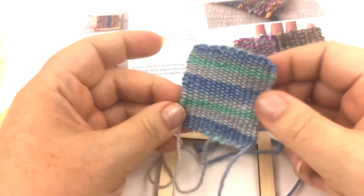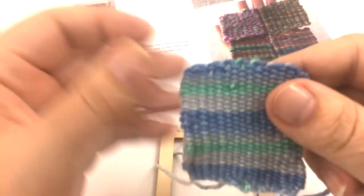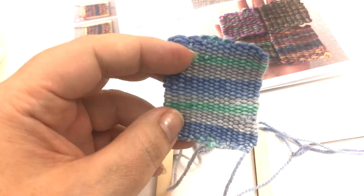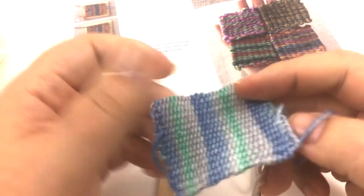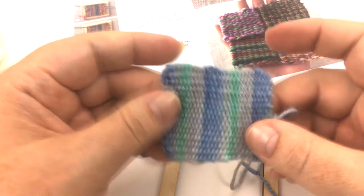It's a tiny, tiny, tiny square! How cute! Okay. So there we go. Weaving tails along the side. I'm not going to let you guys watch me do that, but there we go. I have woven the tiny weavy guy. How cute is he?